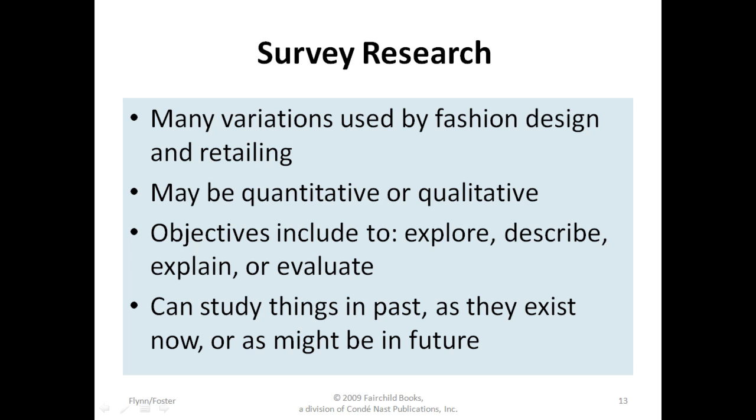And also, survey research can study things in the past as they exist now or as they might be in the future. So an example of that, if you look at the past to the future, you could look at how cotton was viewed in the past as a poor man's fabric to now how cotton is a popular fabric for its breathable qualities.